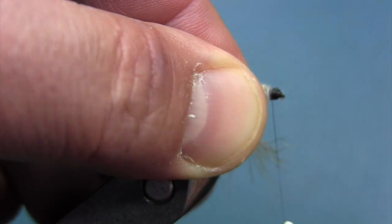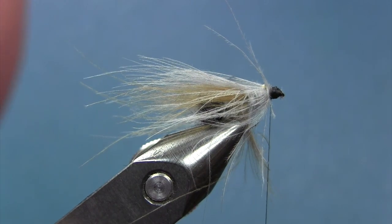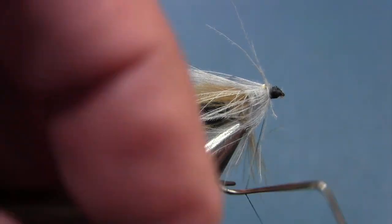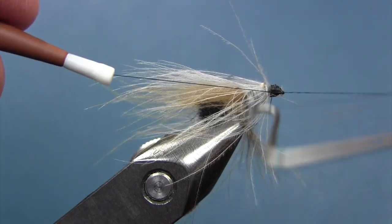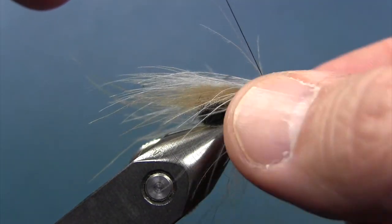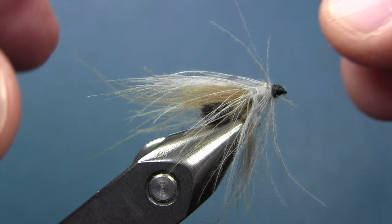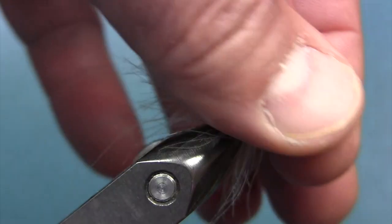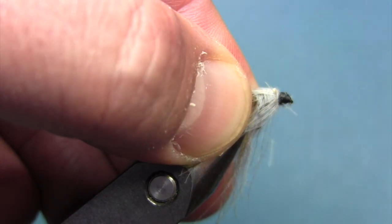Here we go. And then get our whip finish tool. And we're going to throw a couple of 2, 3, 4 hitches into this bad boy. And I'm okay if I get some of those feathers up in there. It doesn't bother me at all, because I'm going to come in here and you see they just kind of clip out. And so there you have it. That's a great little fly. Clean it up.